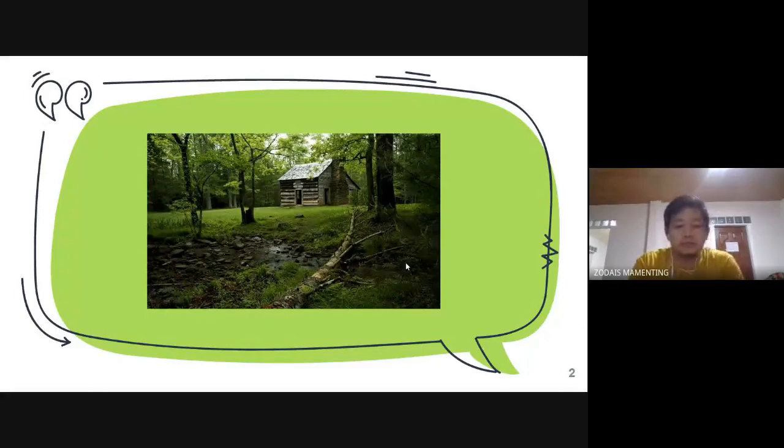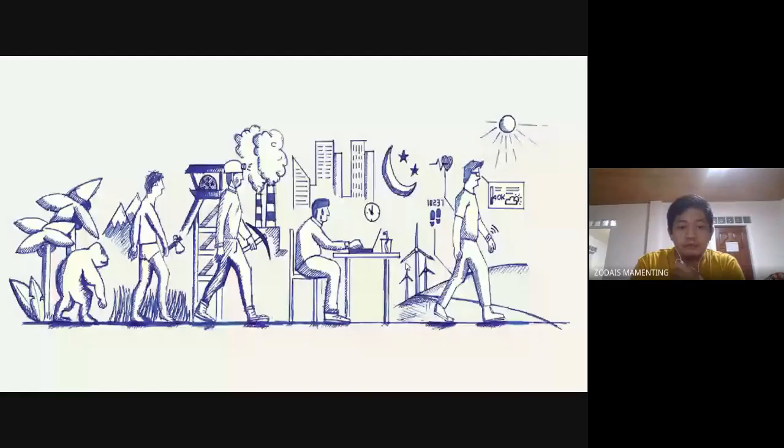So what can you observe in the picture? Here we can see the theory of evolution by Charles Darwin. What else can we see in the picture? Technologies. As humans evolve, technology is also evolving. As we can see in the picture, after the ape is a human holding an axe.